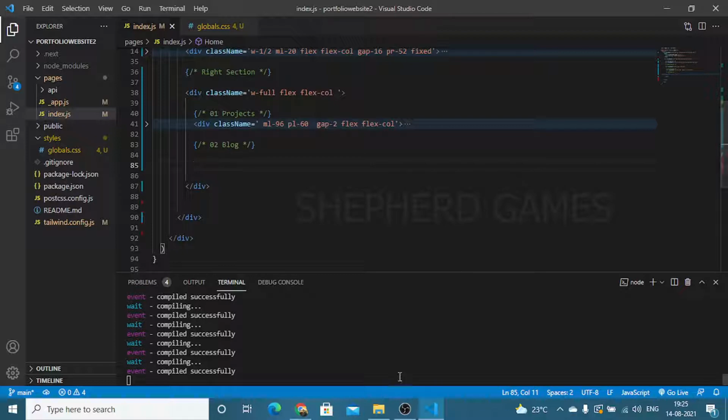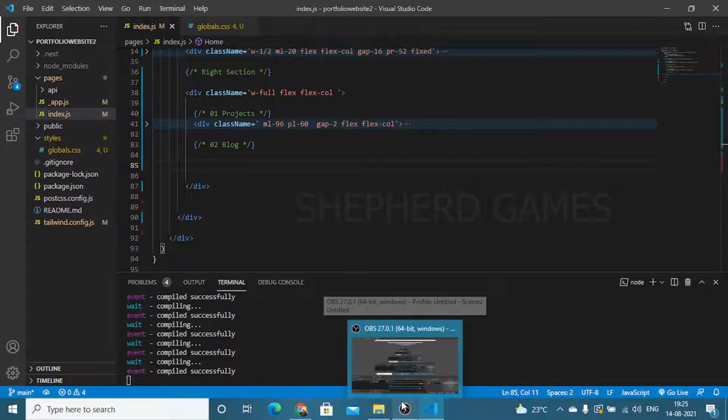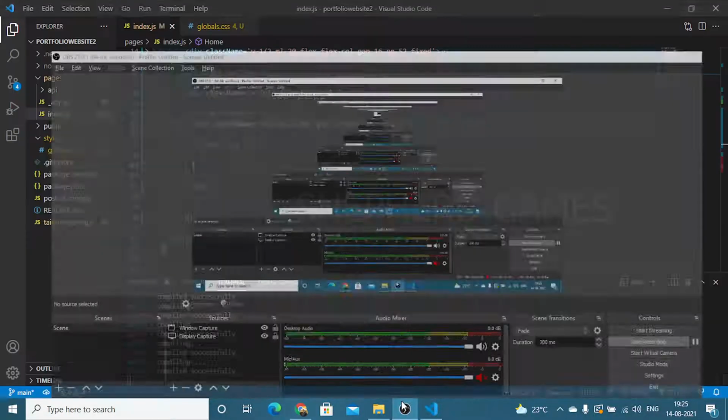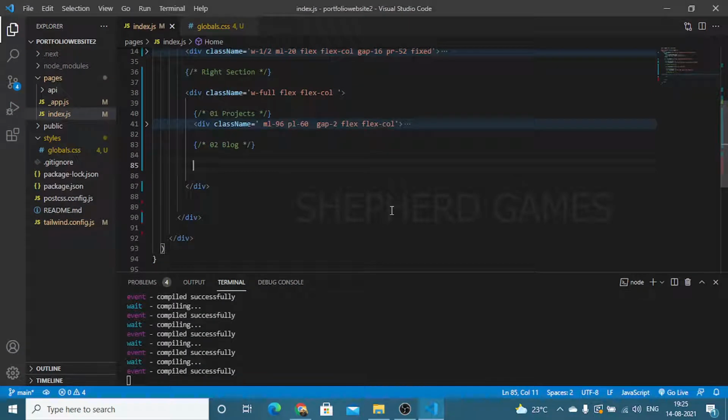Okay, let's check whether it is recording. Yeah, so yesterday when I was recording a video, it paused in the middle, so again I had to re-record it. So I was just checking to make sure I'm on the safe side.